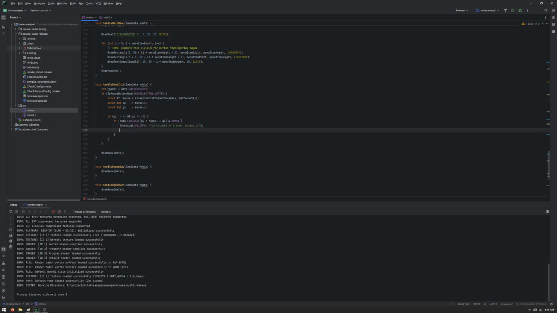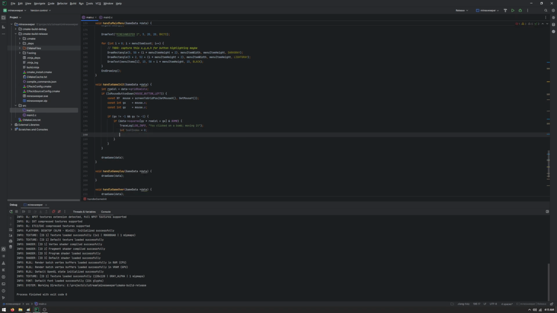Okay. So what we're gonna do is int test index = 0; while data.squares[test index] is a bomb, test index++.